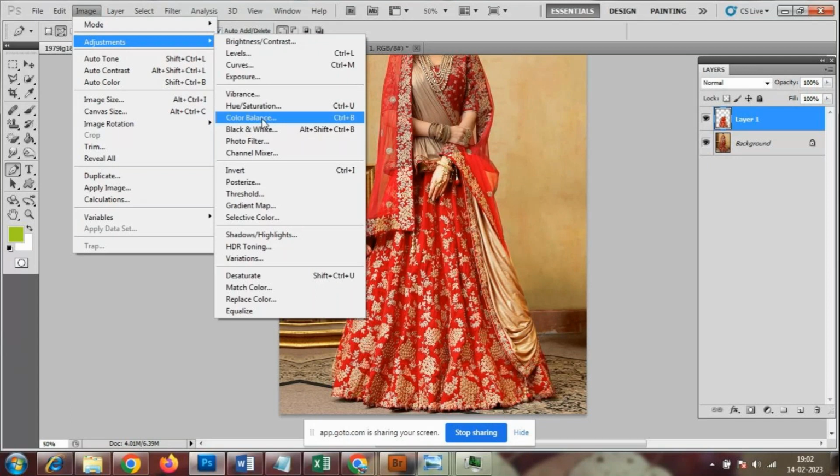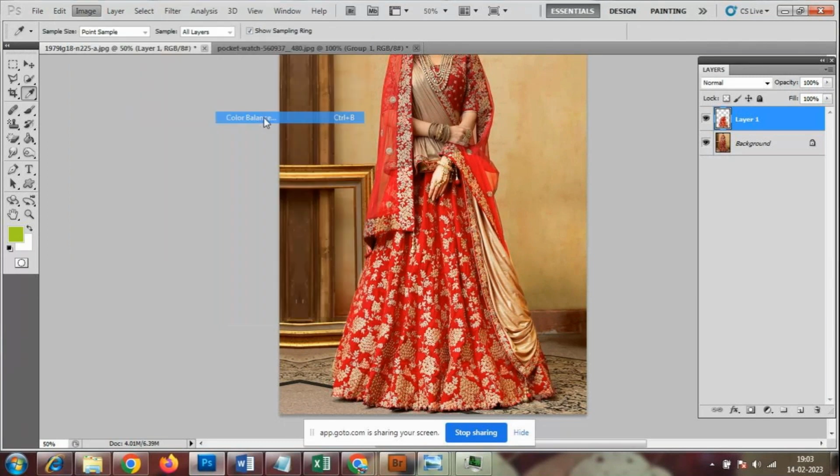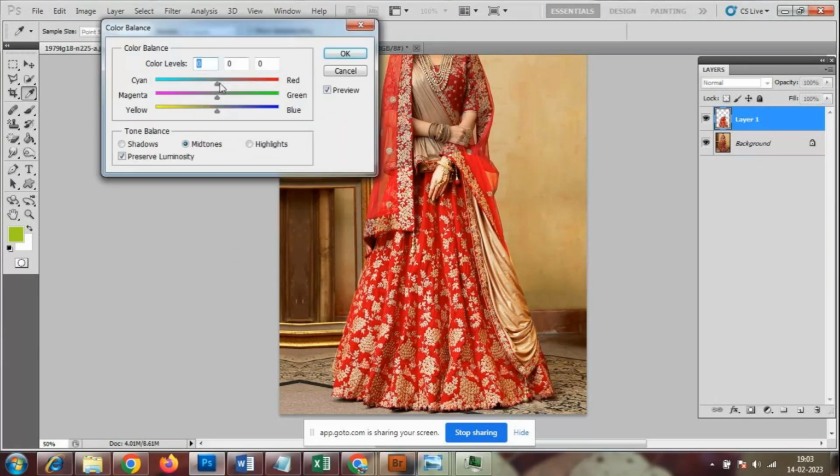Okay, so please write down. First, I have used the brightness and contrast, levels, curves and color balance. The color balance shortcut is control B. So here suppose I want to change the color of this. I want to make it more red. Okay, the base color is always red. Only the white part is going to change. So this is the color balance.